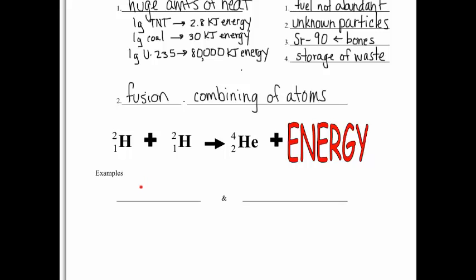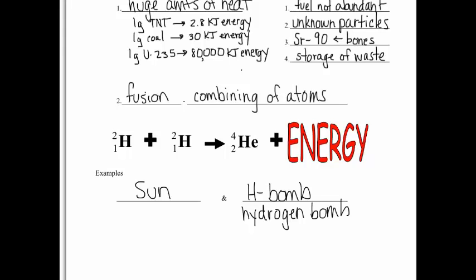This reaction occurs on the sun. And also, we've made it happen on Earth, but the only way we can do that is by exploding a nuclear bomb. So we explode a nuclear bomb, which in turn makes fusion happen. When we do that, which hopefully we won't be doing anymore, that's an H bomb or a hydrogen bomb. That's why they call it a hydrogen bomb, because you're actually using hydrogen and fusing it with more hydrogen, and you make helium.